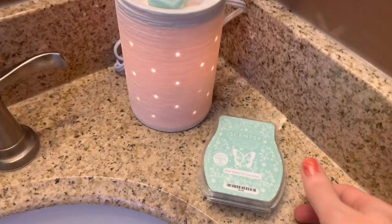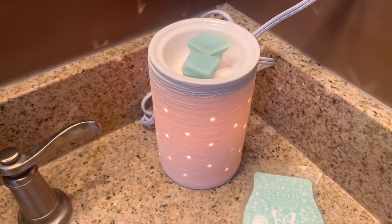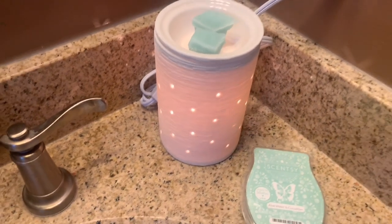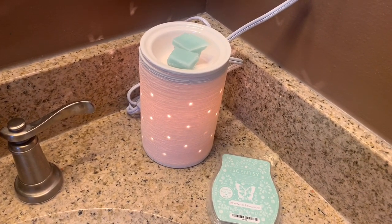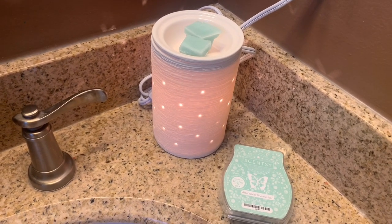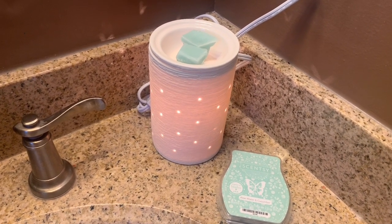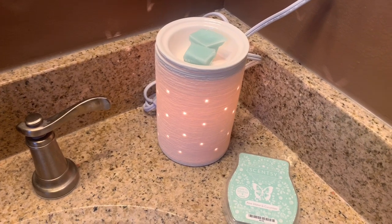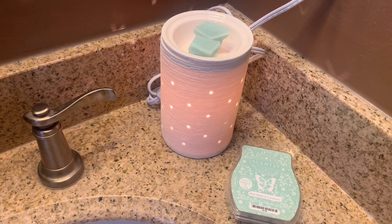And there she is — this is Aloe Water and Cucumber. In case anybody wants to try that, I'll have these linked below. I'm probably going to move this one up into one of the bathrooms upstairs eventually, once my Tinker Bell one comes in. I think the Tinker Bell one would match better in my bathroom upstairs because it's pale blue, and that's sort of blue and purple. This is kind of a classy one.